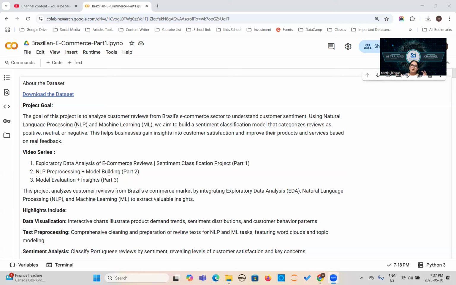So you are going to learn a lot of stuff again. And if you add this project to your portfolio, it is definitely going to boost your resume. And you can apply the same strategies on any other e-commerce data set to build the same kind of model.